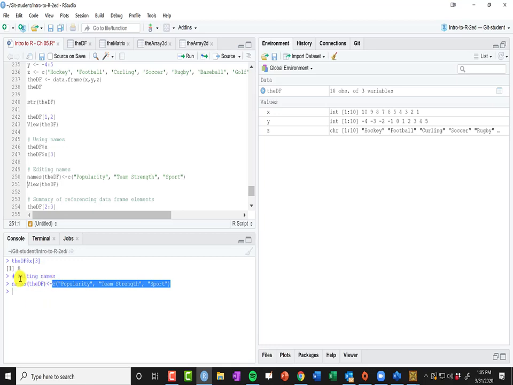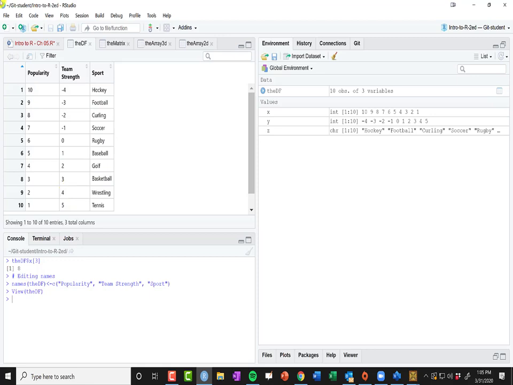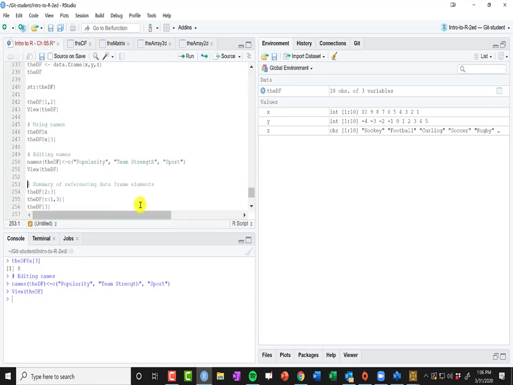So when we do this, and then we look at what it creates, now we're going to see that if I run view, the column headings have more descriptive names than they did when we were just calling them X, Y, and Z. Likewise, if I want to go back and use descriptive names when I refer to elements, I can. We'll see that in just a second.